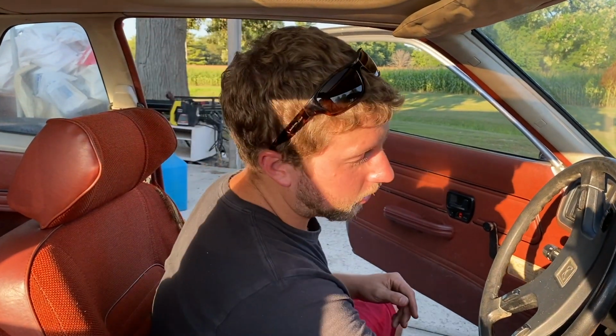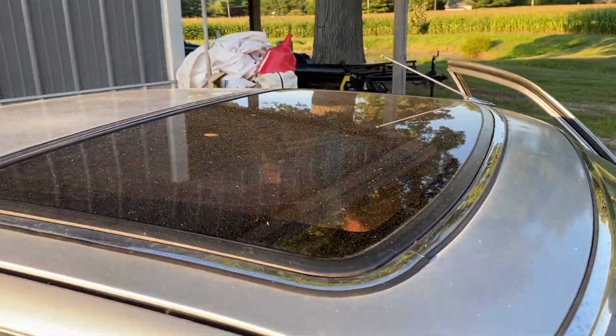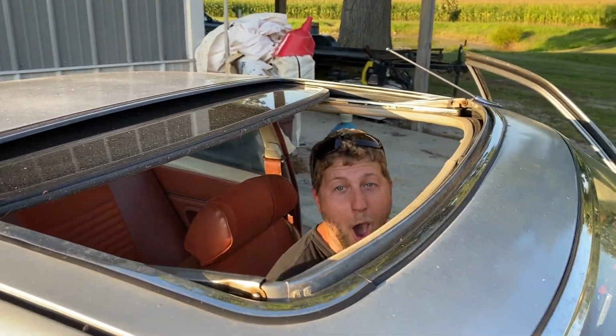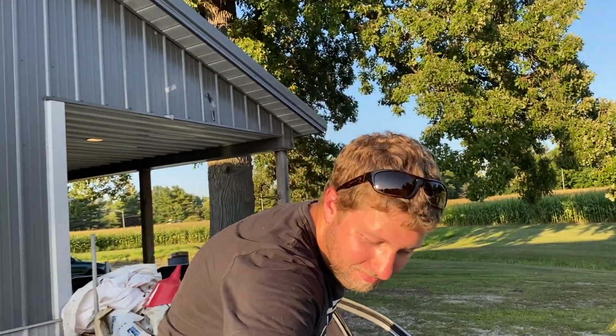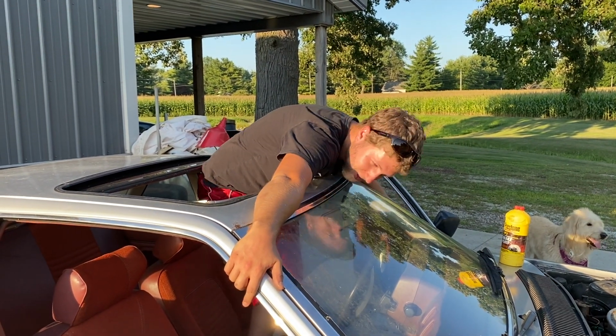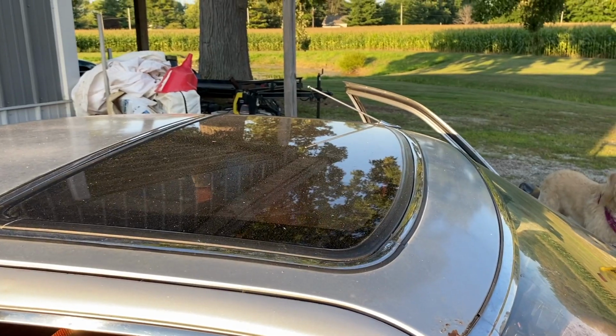All right, so first thing you do when you get a car and it has power, and it fired up once, not twice, just once so far, is put the key back in to auxiliary and you see if the moonroof opens. What are you messing with? Oh, there you go. Oh! I love this thing! I love it already! It's not a Mopar, but I love it! I hope it shuts. Hey! It worked!